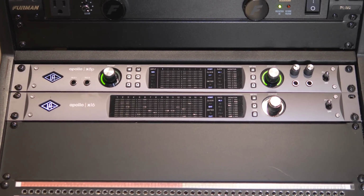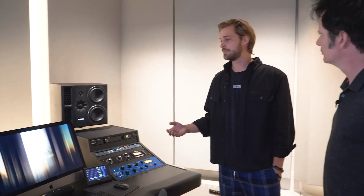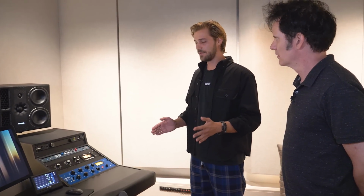Yes, and the reason why we have the Apollo interfaces here is also for people. I mean, this is a hybrid setup, right? A lot of people nowadays work from their laptops. They work out of different spaces. They might start a production in their bedroom and they want to finish it up in the studio. So I'm really excited that you here just can plug it in with a Thunderbolt cable and you set up to the whole rig. We can also do an aux cord, but that's not as great conversion, obviously. So people really enjoy that they can just comfortably work in their environment, but in our space.